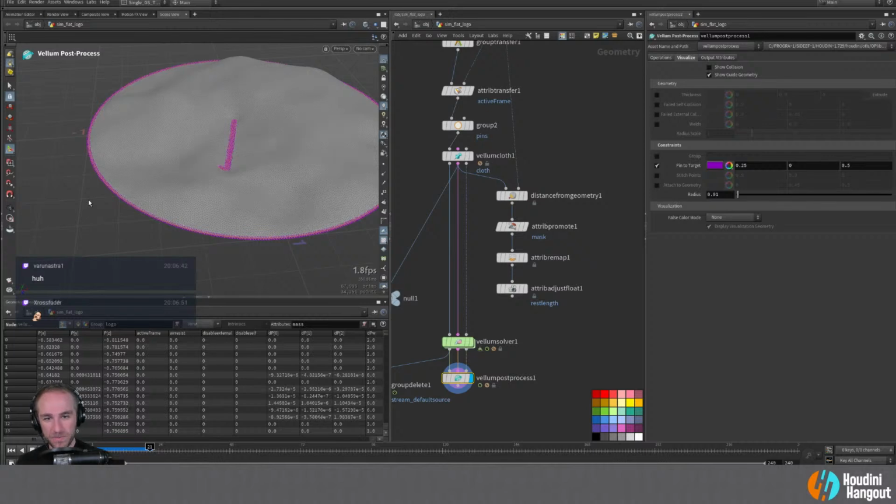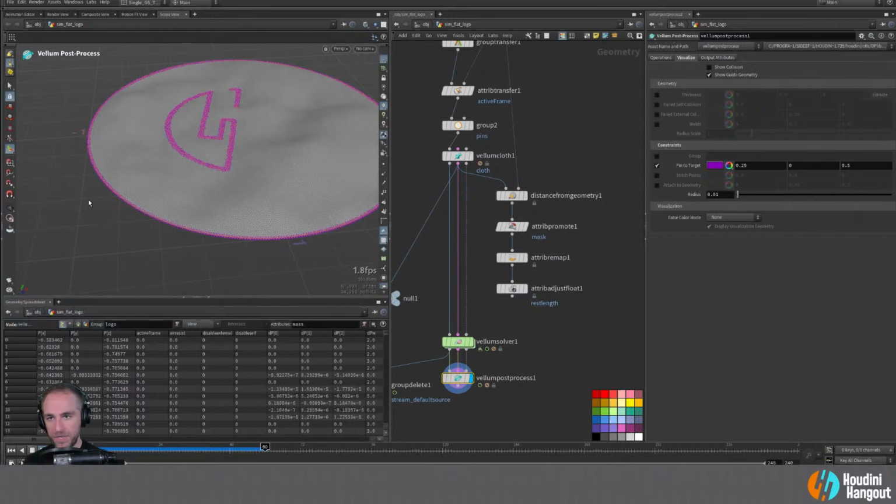Okay, so, just trying to think here what I want to do with this. Because I want to attribute transfer that value over as well.